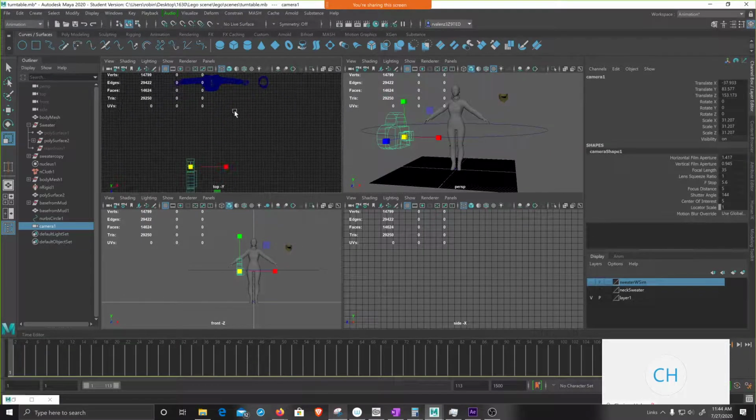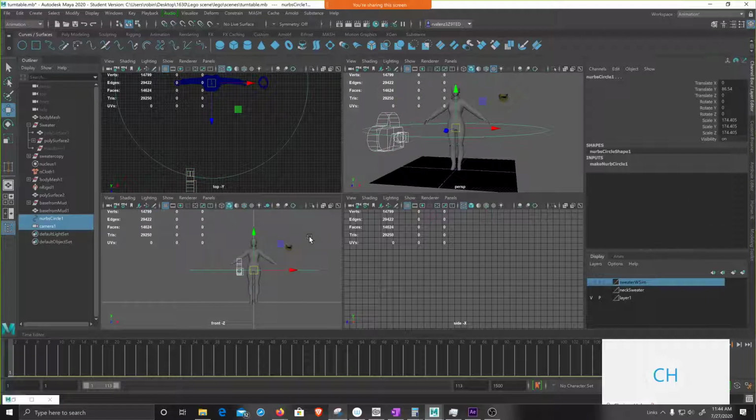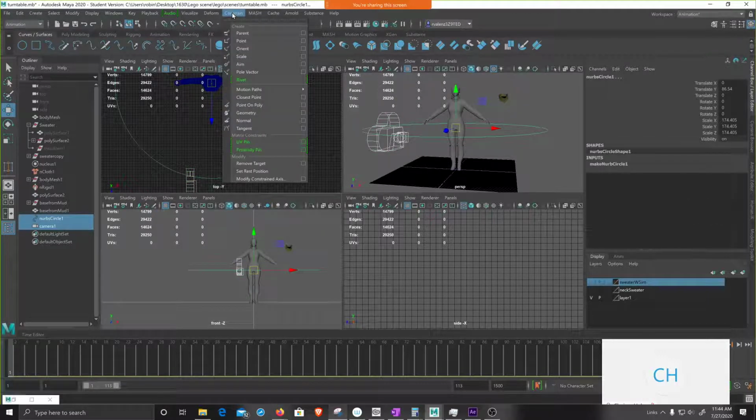Okay, so do C for curve when I move it. And you can just select both. And if you're in animation constraint, you can say motion path and attach to motion path. That's all there is to attach it.